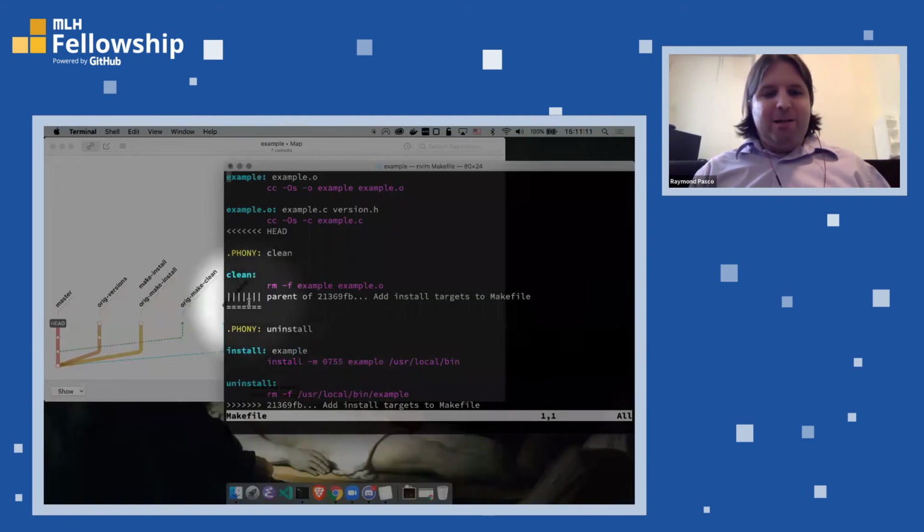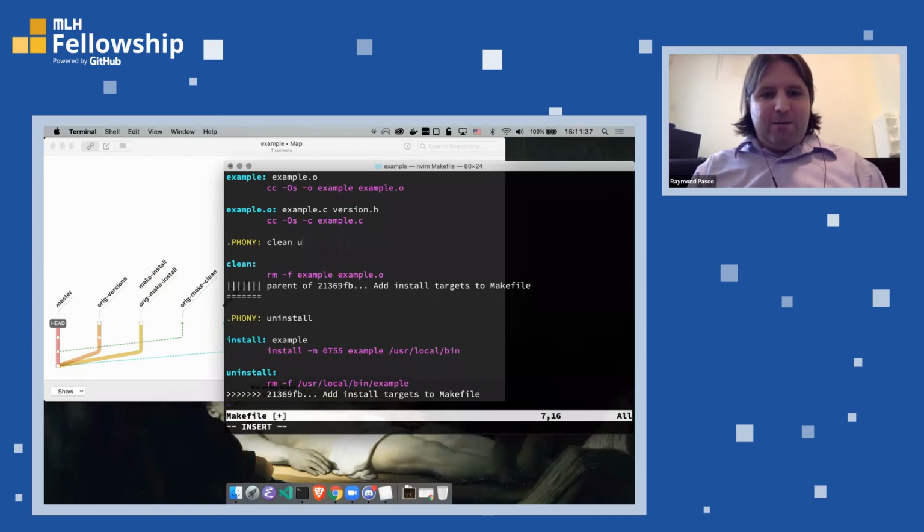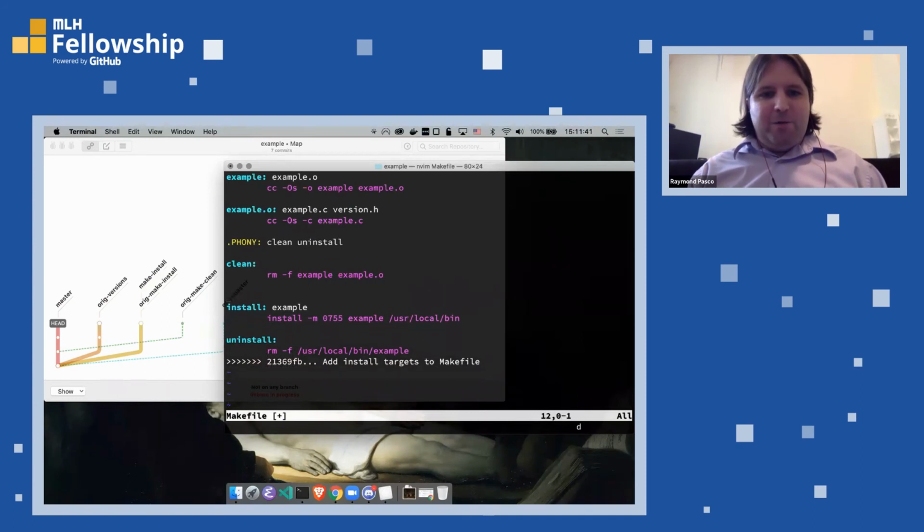It shows me what it was way back in the common ancestor, what it is on the left side, which is the master branch or whatever branch I'm trying to merge into, and what it is on the right side, or whatever branch I'm trying to merge from. And so you can see it's pretty clear what the correct resolution here is. Those are both phony. I don't need two phony lines, and I need all the targets.